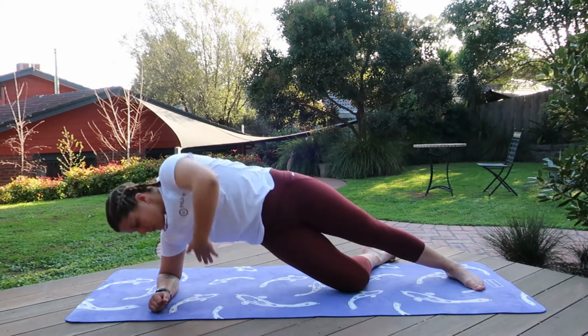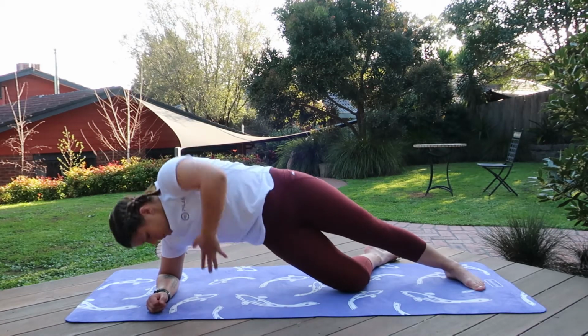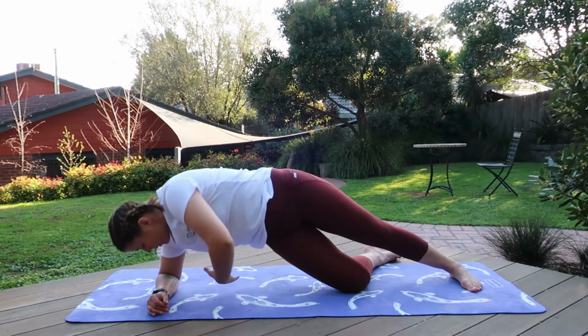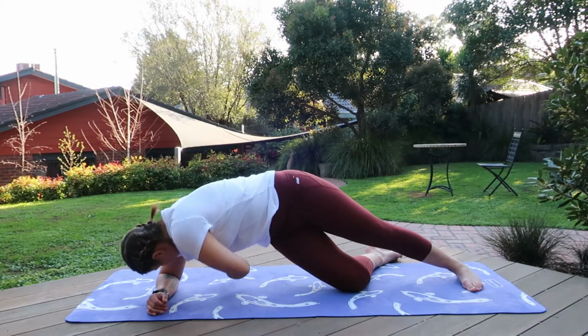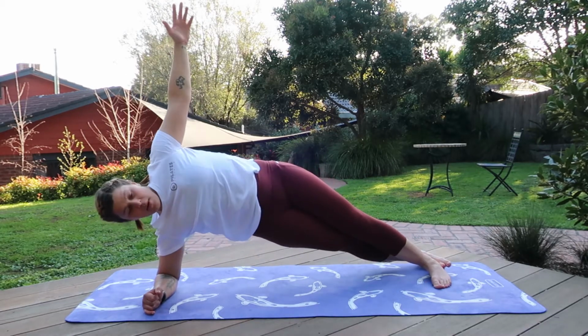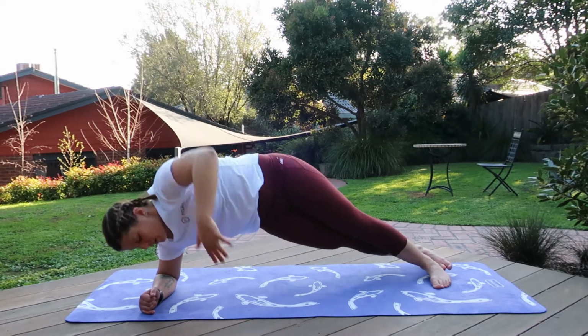From here, let's start to weave that top arm underneath your waist, turn your chest to the floor, and then turn your arm up to the ceiling again. If you're ready to progress, you can step both feet out nice and straight, and do this with both legs out rather than your bottom knee down. As always, make sure we're breathing, nice and controlled movements.